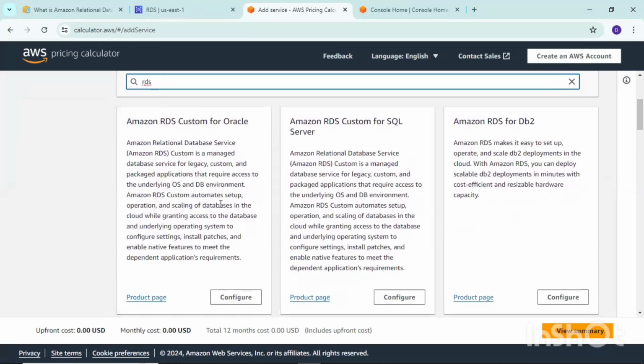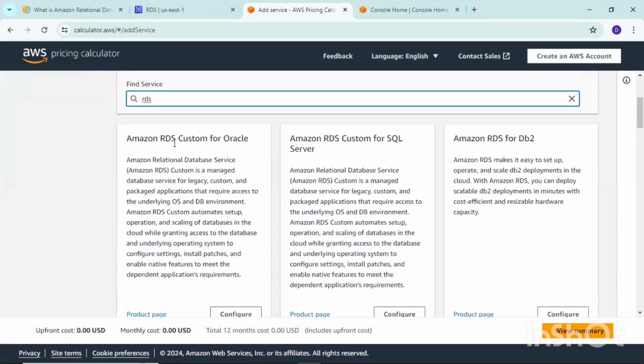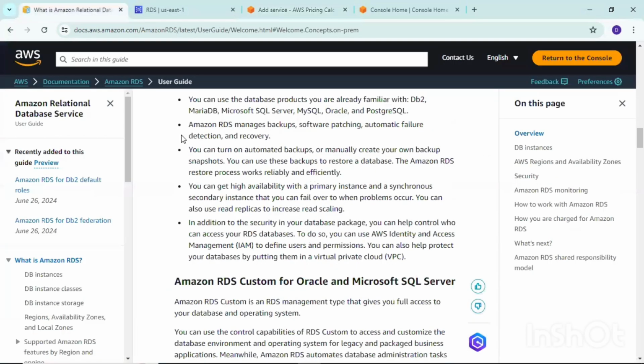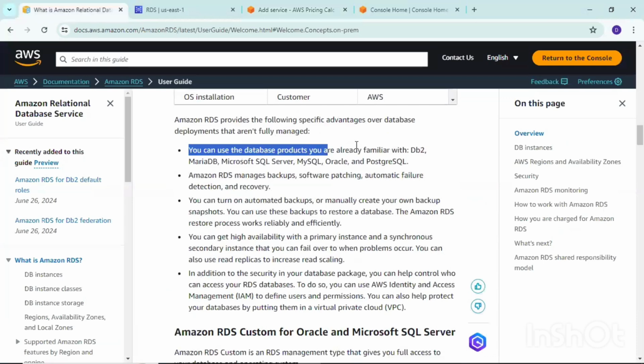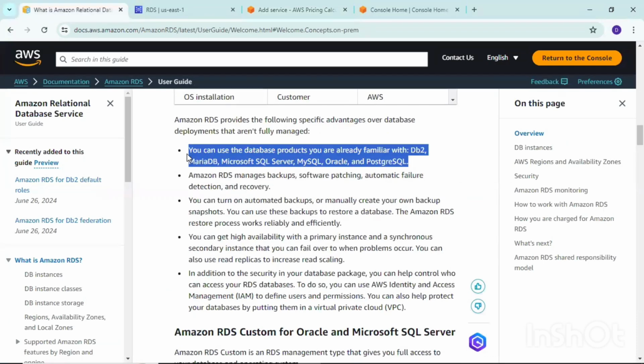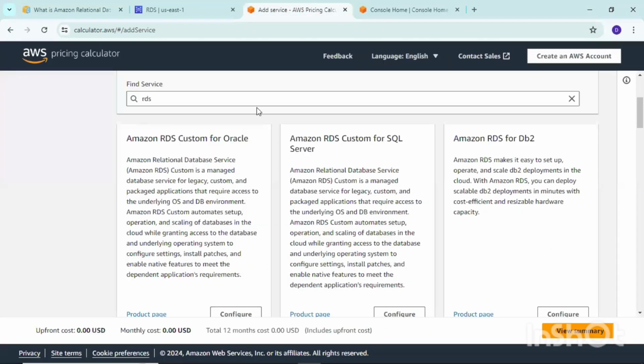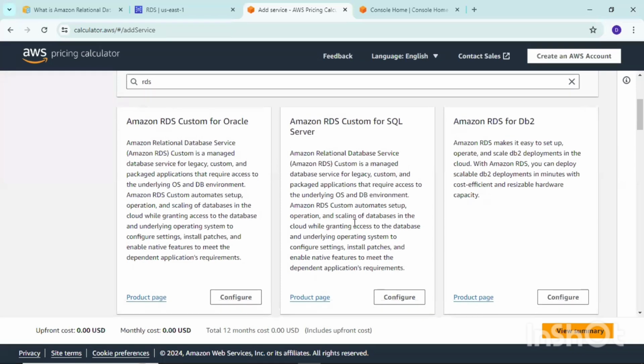Now you can see here we have multiple options in RDS, like Amazon RDS Custom for Oracle. It is because RDS gives us multiple database platforms that we can use in it, like DB2, MariaDB, Microsoft SQL Server, MySQL, Oracle, and PostgreSQL. So simply you need to select which database server you want to use or are using.